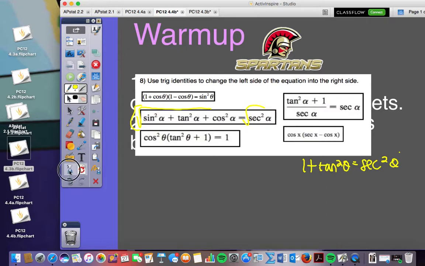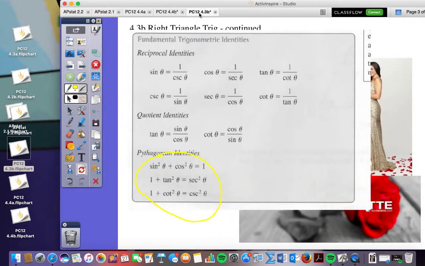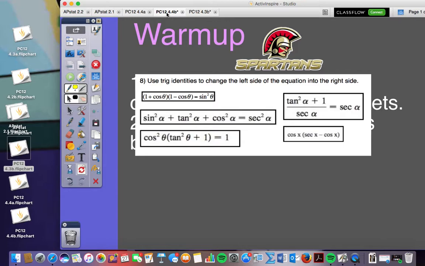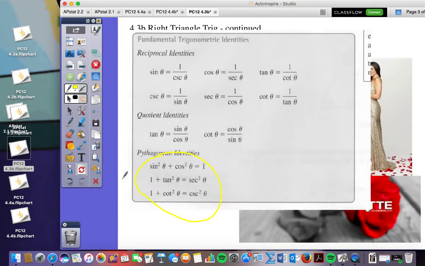Look at sine squared and cosine squared. Are they being added? Yes. Look right here. What is sine squared plus cosine squared? 1. So watch this. Couldn't I then just say that sine squared plus cosine squared equals 1? So then we'd have 1 plus tangent squared by definition. And we remember that 1 plus tangent squared is secant squared based on this definition right here.